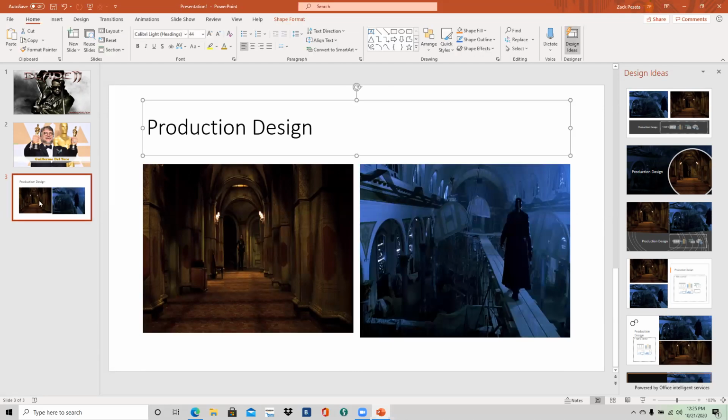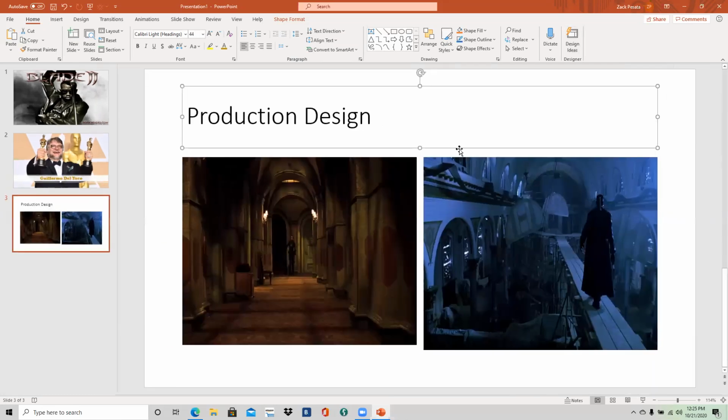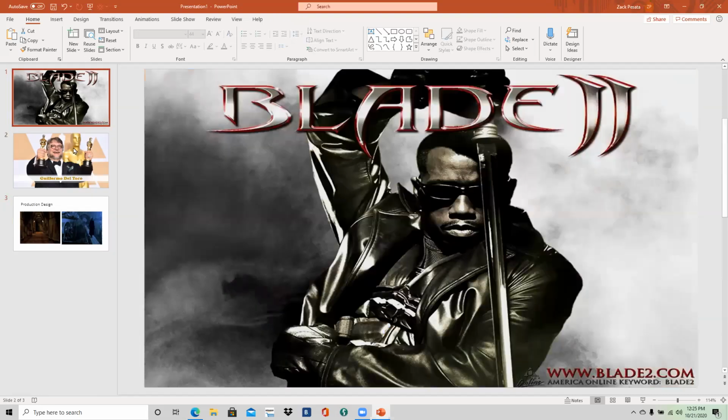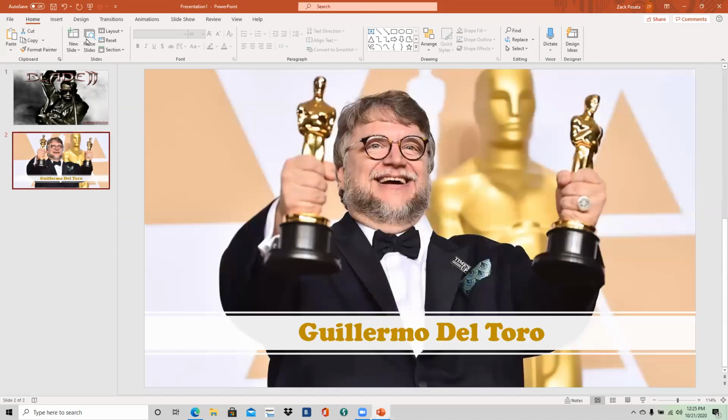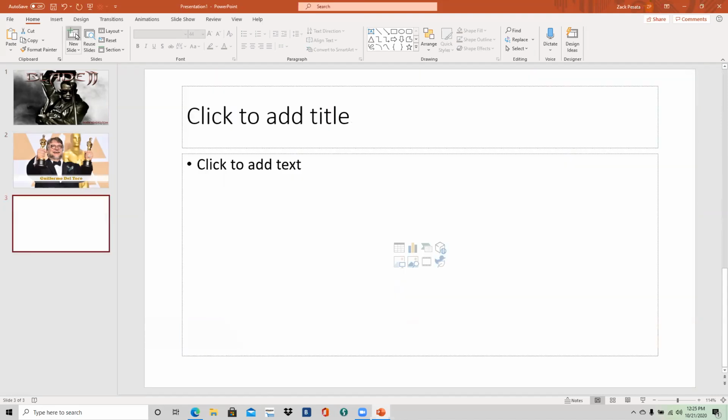I'm going to show you another way. I'm going to delete this in just a second. And just for a bit of a tip, I probably wouldn't do this, right? Don't overcrowd a slide. Treat slides like note cards. Use as many as you need to. It's fine, right? It's better to highlight the production design in a slide all by itself so you can really focus on it rather than splitting the frame like this. So I'm going to delete this. So to delete it, I just go to my outline here, click, delete.